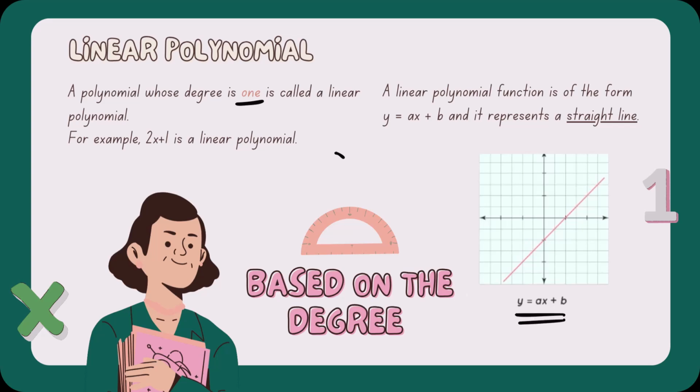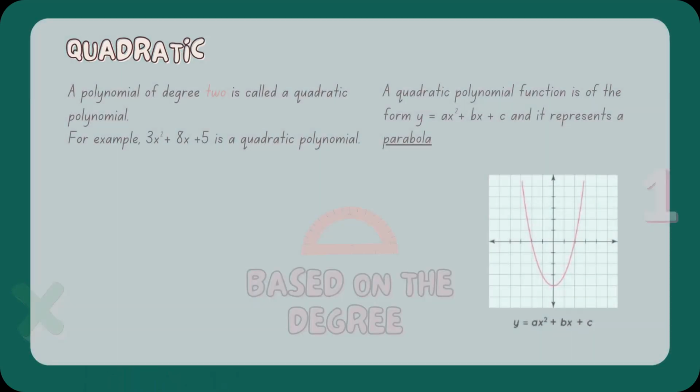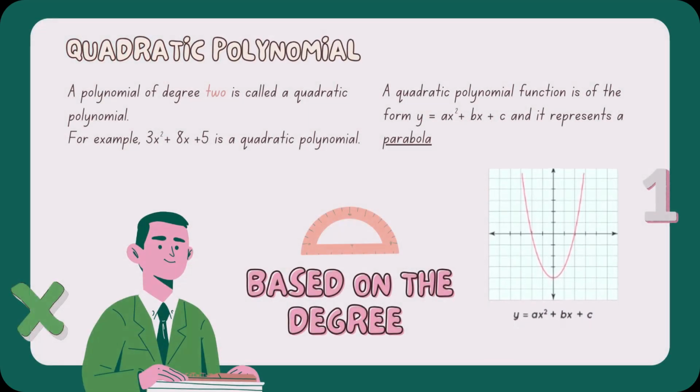Now, what about the next one? We have the quadratic polynomial. What is a quadratic polynomial? A polynomial of degree 2 is called a quadratic. So 3x squared plus 8x plus 5 is a quadratic polynomial. What is the shape on the graph? The shape on the graph is like a U or an inverted U. It's called a parabola. And what is the general form? Y is equal to ax squared plus bx plus c is the standard form. Here a and b are numbers, and the x squared and x variables should be there. That is the logic. And there will be a constant. Constant can be 0 also, no problem. But this is the standard form, okay?